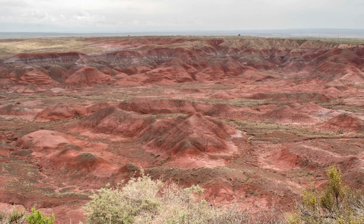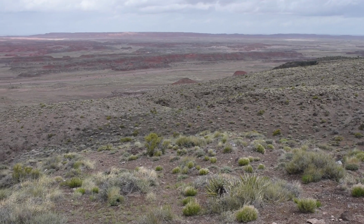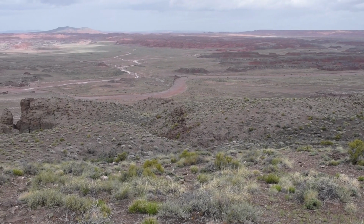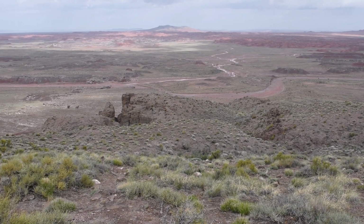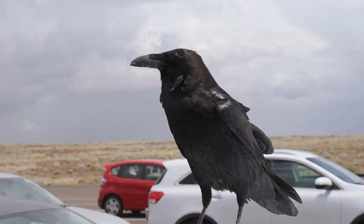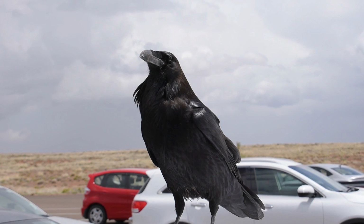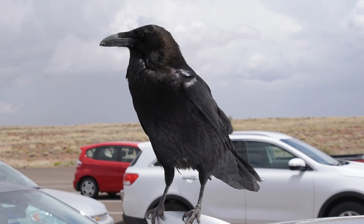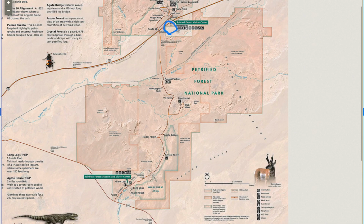Let me show you. This park is easy to visit in one full day. You will see all of the park unless you want to do a lot of hiking into the backcountry. There is no lodging or established campsites in this park, although backcountry camping is allowed. The best way to tour the park is to drive the 29-mile road from exit 311 on Interstate 40 to the junction with US 180.